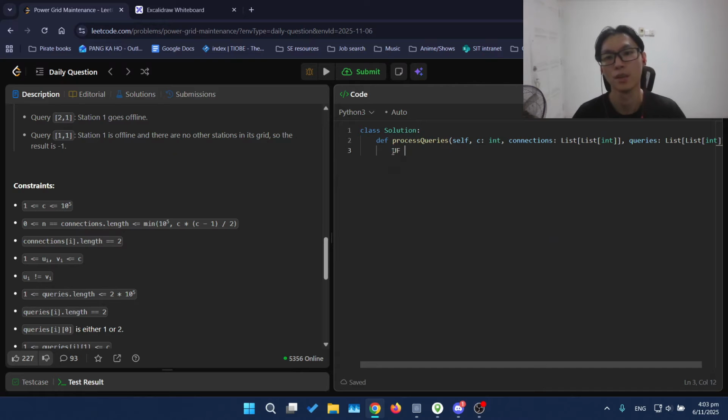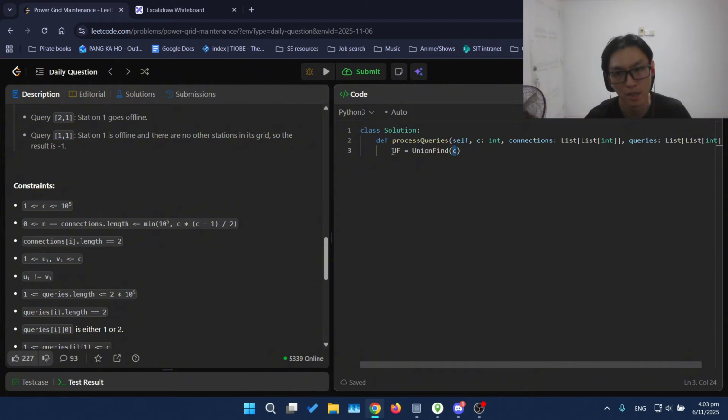So we'll say union find is equal to UnionFind. We actually have to implement this structure ourselves later. So that would be C plus 1 maybe, or maybe C. Let's just put in C for now.